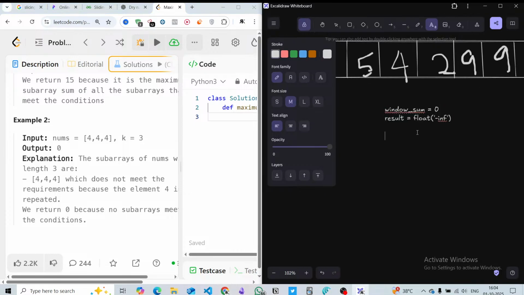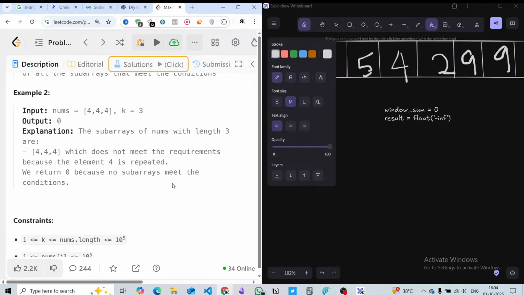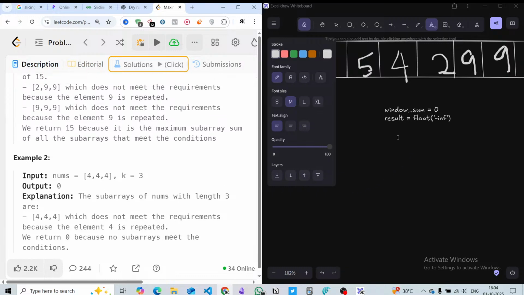So I guess if we are using a for loop, the time complexity will increase, right? So we need some other technique.